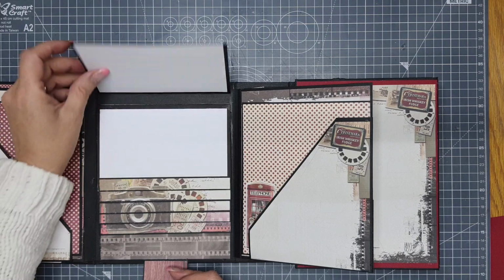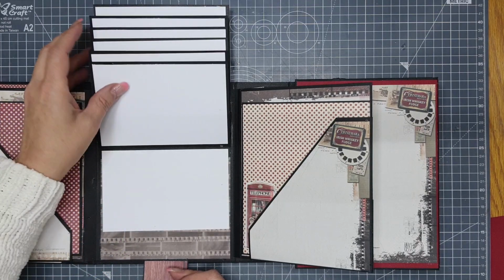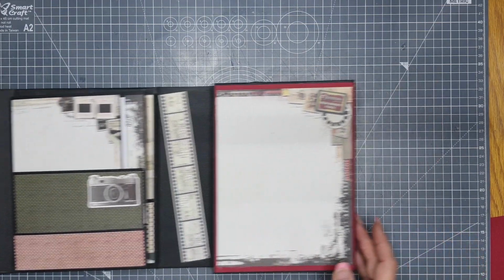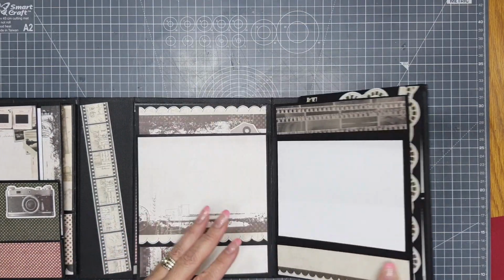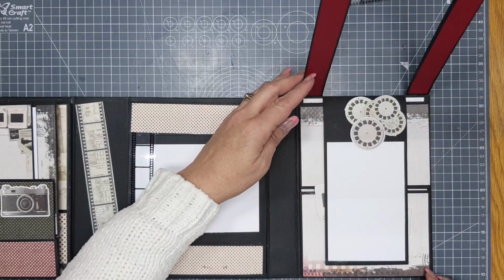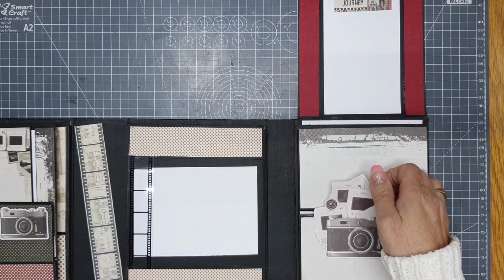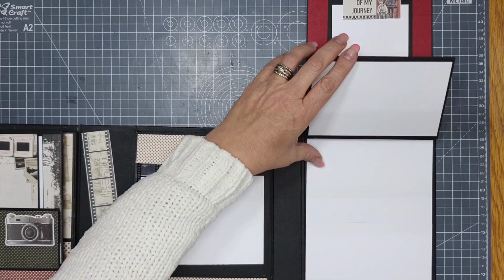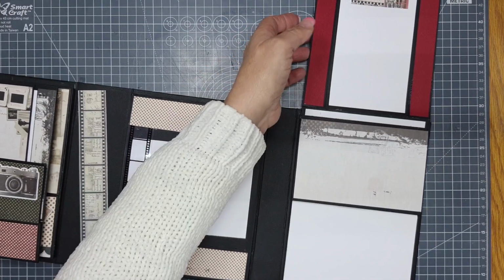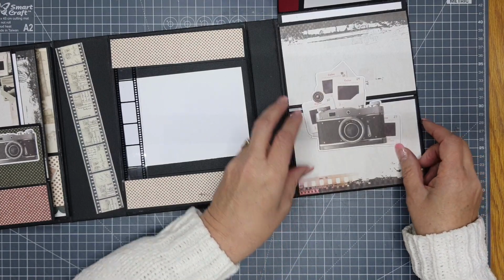Another waterfall. The range is stunning. I love this range. Okay, and then we move to the right side, and we have far right an opening like that, and then that goes up. Photos up there in a flap, and photos down here in a flap, and everything closes down.